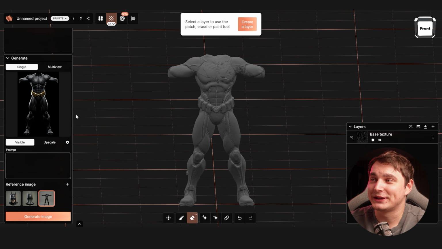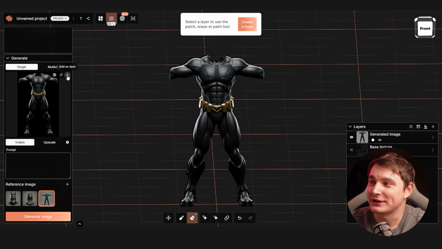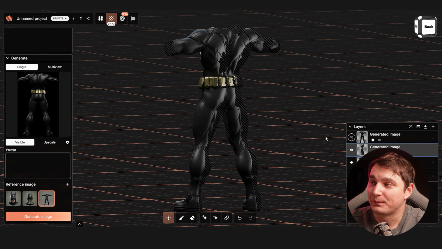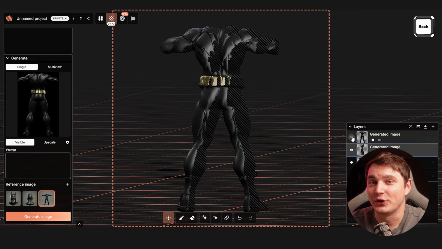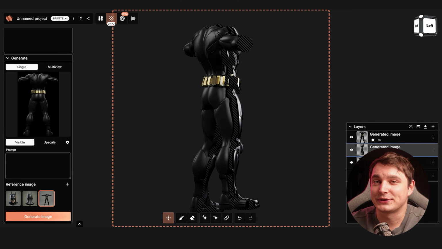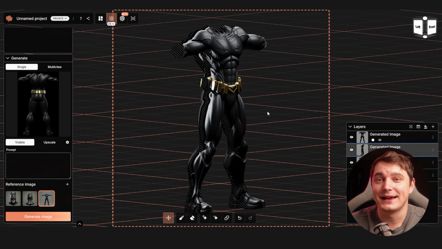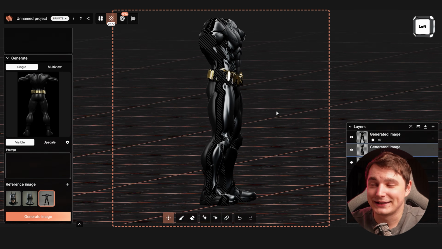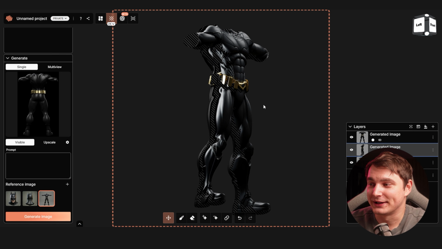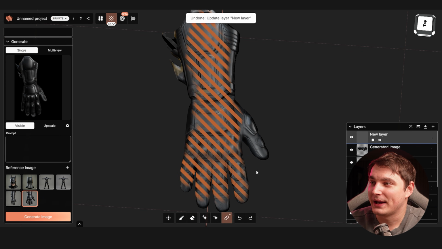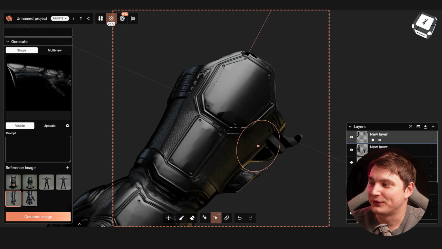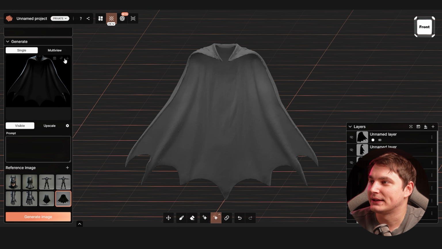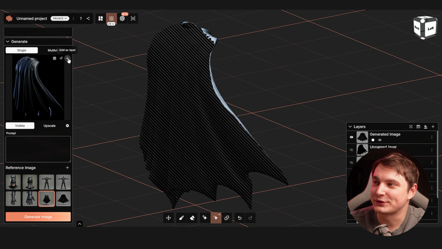And you can see with the body, I also started with the projection and the result is insane. That's super easy to do again. My only tip here is that when you select the view to generate the image, don't make it extra close. Sometimes you need to take it from far so the AI has the context of what's happening in the scene and can texture it right. Hands are a little bit tricky, might actually take a little bit of time, but you can see I still managed to do that very quickly. And finally, I also made the cape, and you can see how easy it was to do with projection.